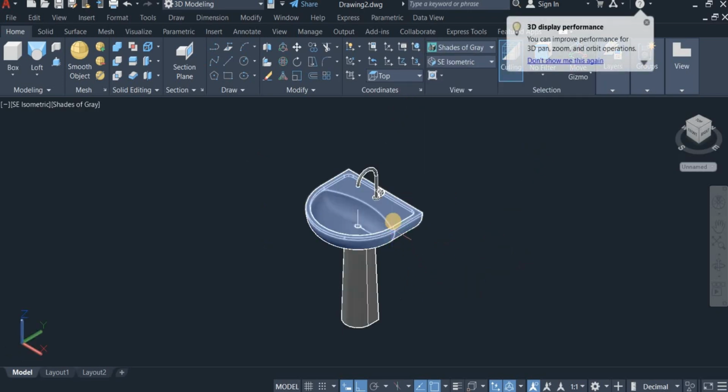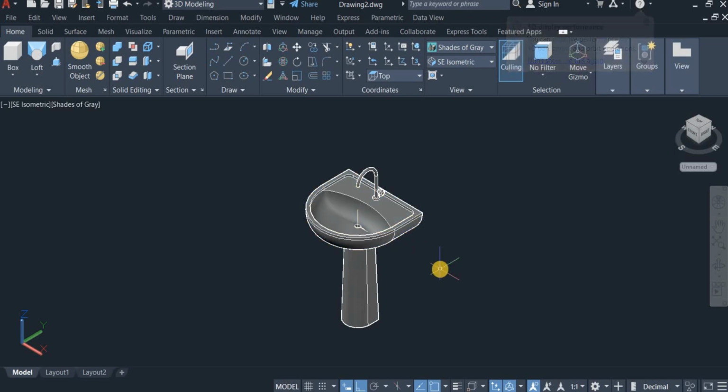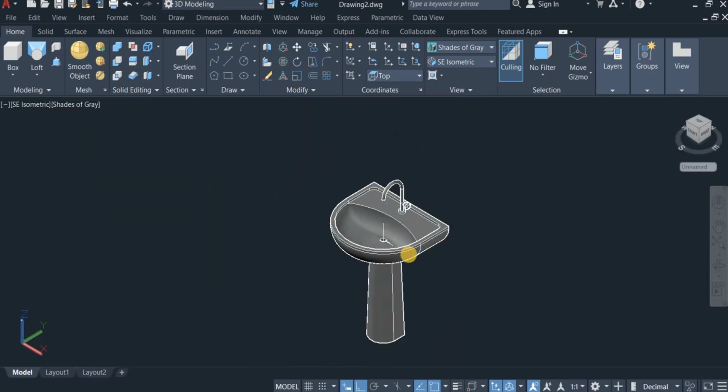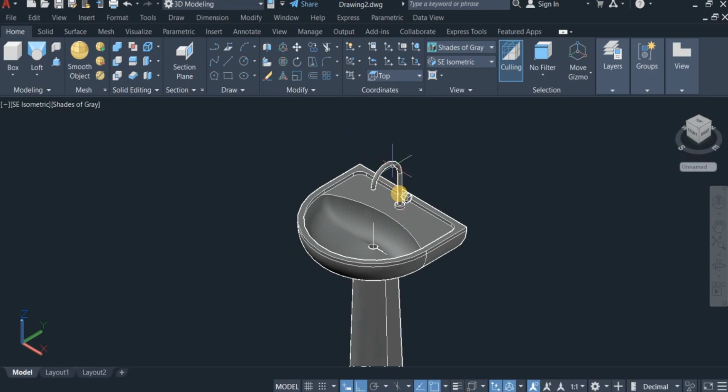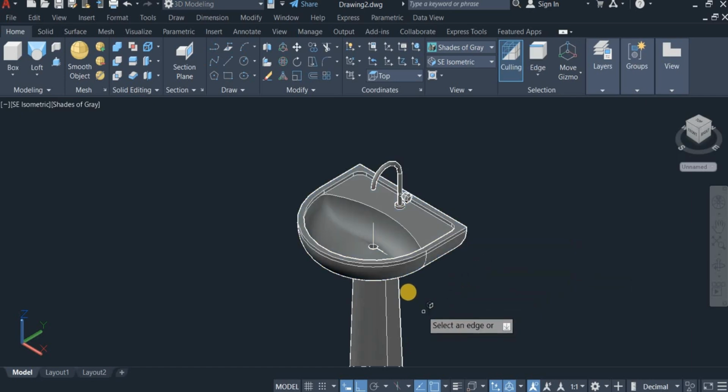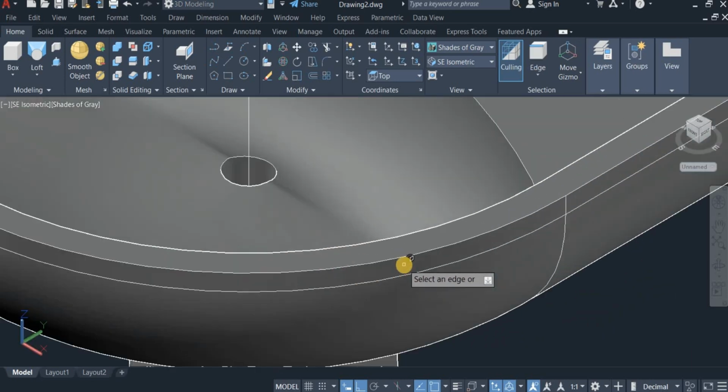Okay, so here it is. Now I'm going to apply fillets on the sharp edges right here. So click on the fillet command. Fillet edge, type F for fillet edge. And fillet this very point. Choose a radius of 10.